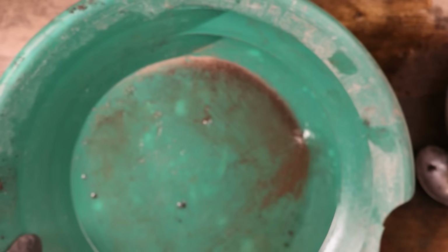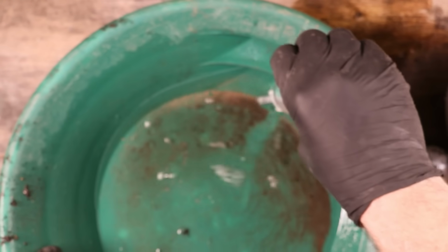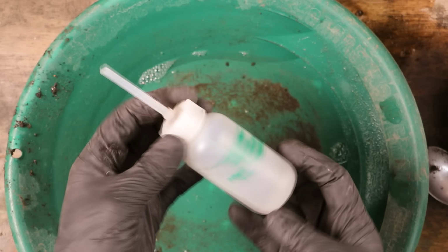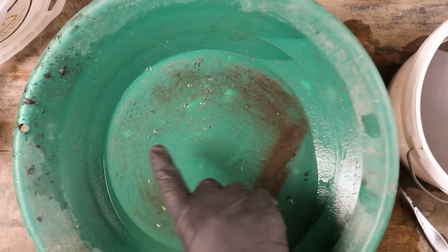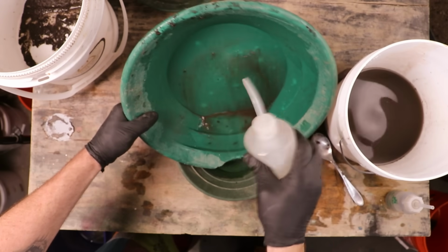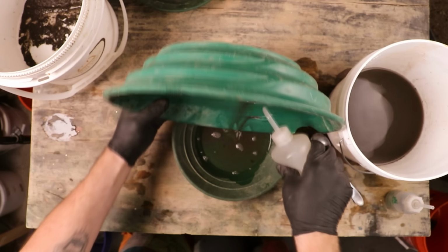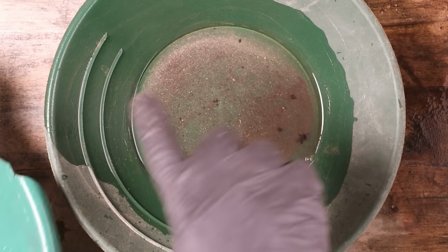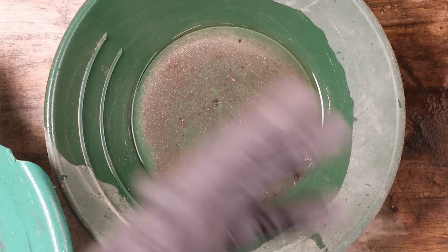All right, so as far as all this metallic material, I'm just collecting it up in my snuffer bottle. And we will empty this out and see what we got towards the end of the show. Now at the end of every pan, I'm not gonna be able to collect everything with the snuffer bottle. So what I'm gonna do is take all this stuff and spray it into a separate pan. And then later we're gonna put a bead of mercury in there. The mercury is gonna eat up all the gold, and then we can recover the gold from the mercury.